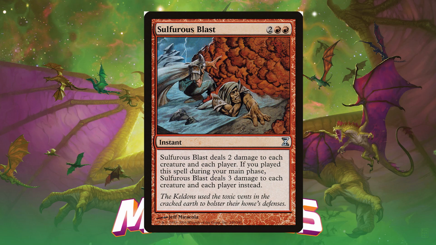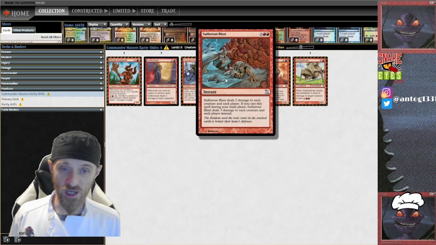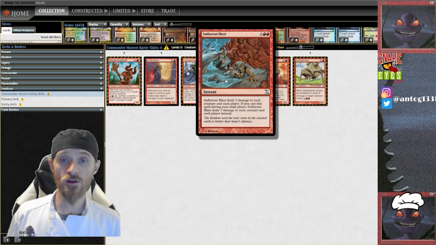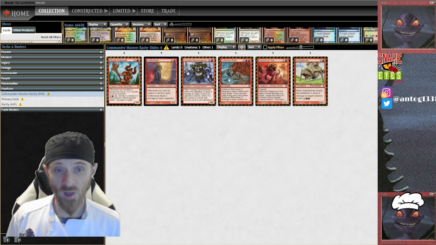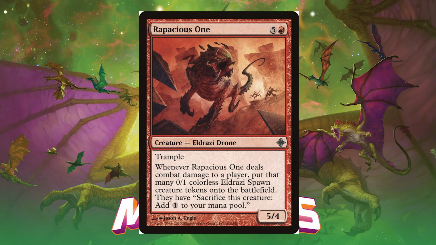It was an all-star back in its standard heyday, and being able to customize when you cast it was a great boon and definitely had applications in each situation. So definitely be looking for Sulfurous Blast moving forward in your Pauper format. Moving on down the line, we've got Rapacious One, originally printed at uncommon in Rise of Eldrazi.